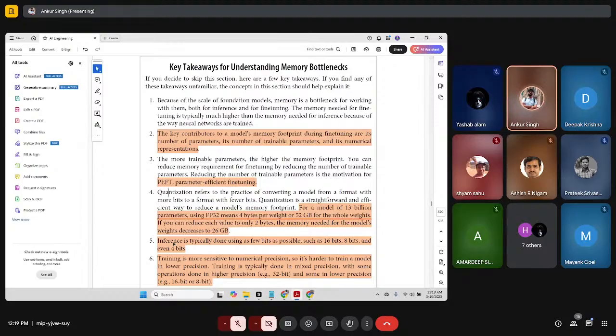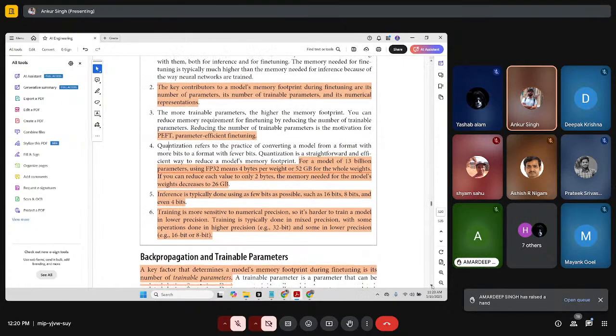Okay? So you might train a model with a higher precision, say FP32. But for inference, all the companies like ChatGPT or Gemini, what they do during the inference time, basically when we are asking a question to GPT or Gemini, is simply reduce the precision of the model at that point of time for the inference, so that their compute cost doesn't go very high.